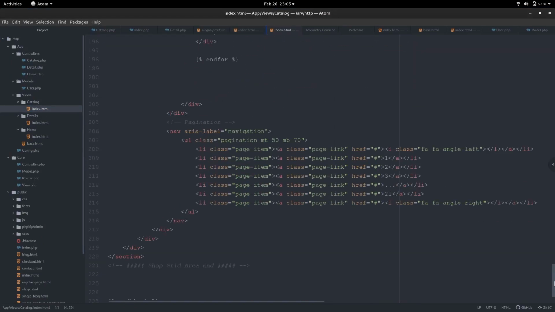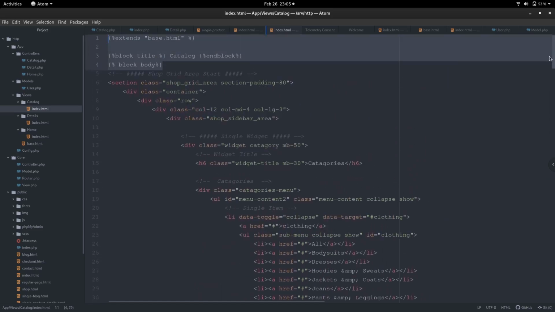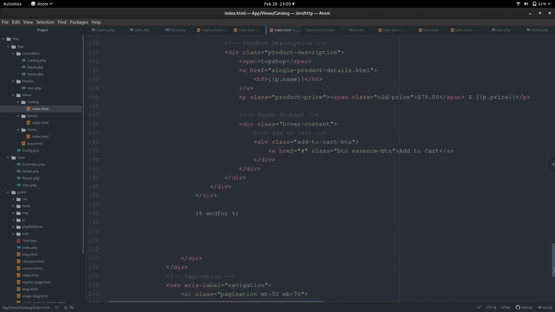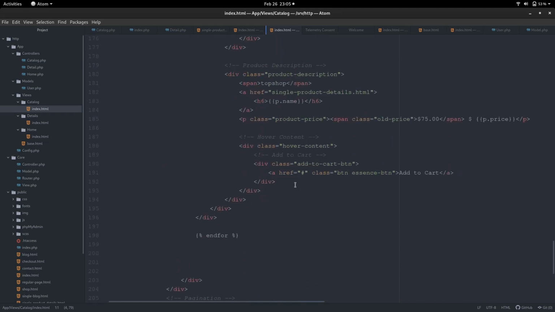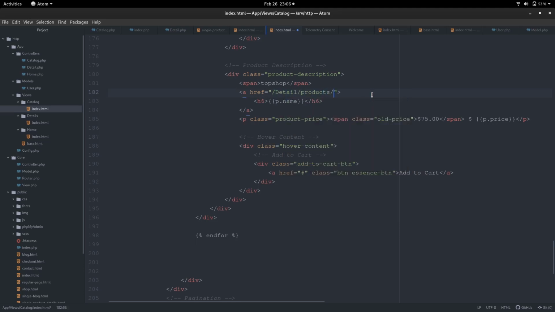So then back to our catalog here, and we want to generate the link to the details page. So when we have our loop here in the location, so when the user types a name, we want a single product location, so detail, then slash products slash p.id.